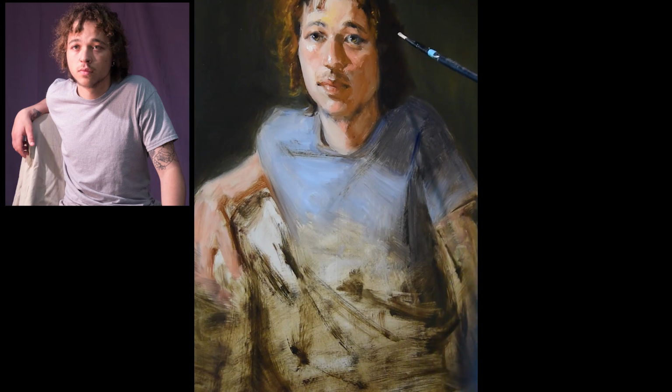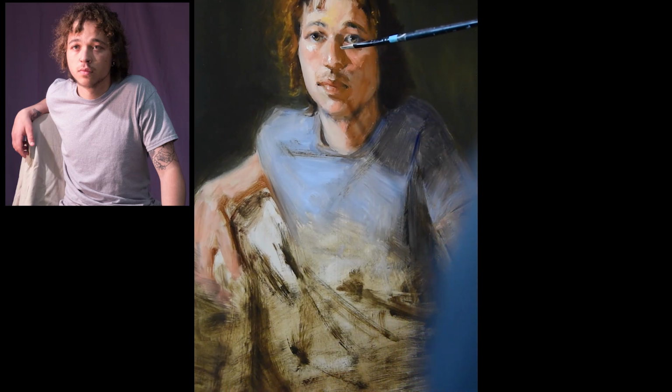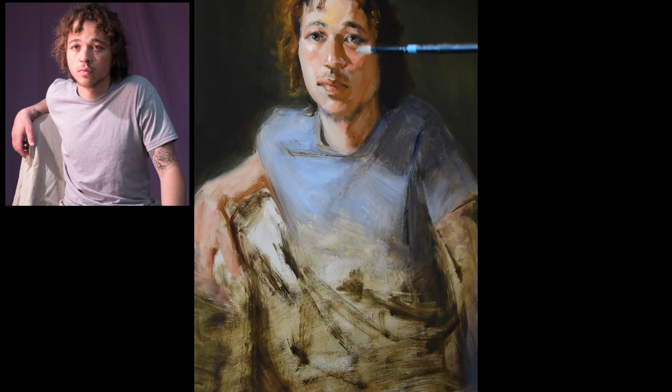So just adding planes. And I need to think about how much I want to add in the shadow here. Some.